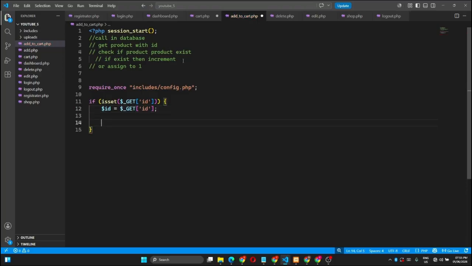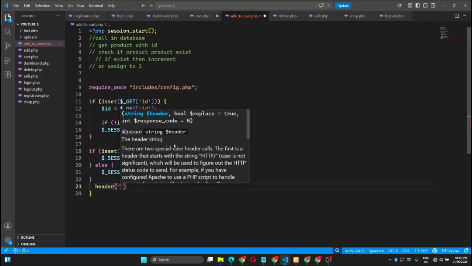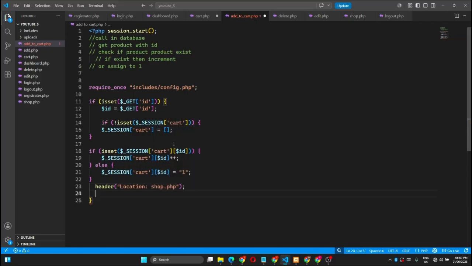Are we going to use session, like if session? Okay, calling this part is getting the ID from our database, like receiving product with ID.